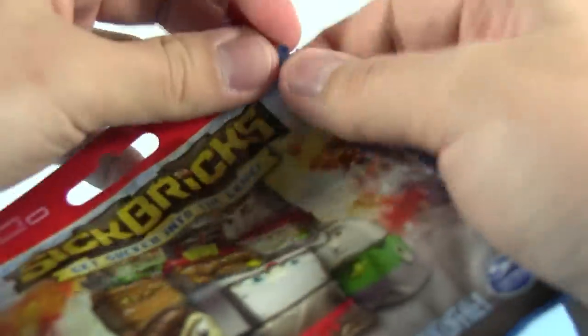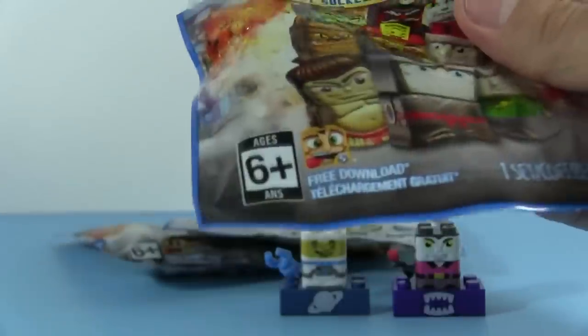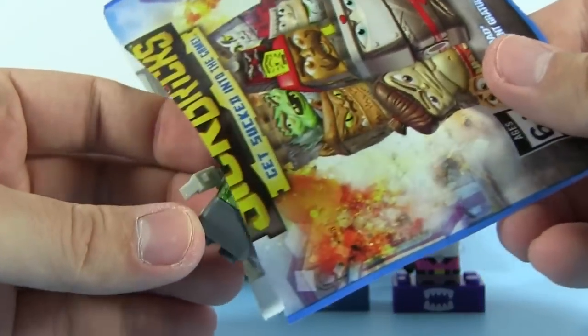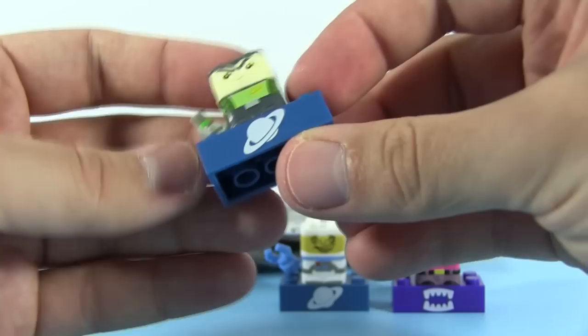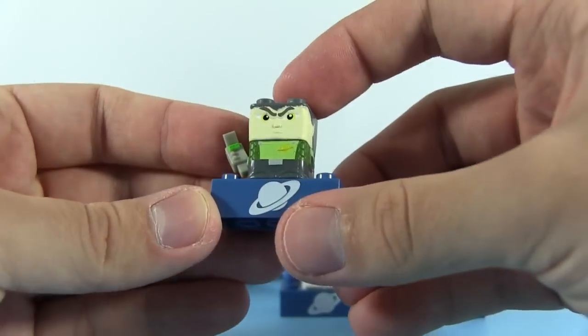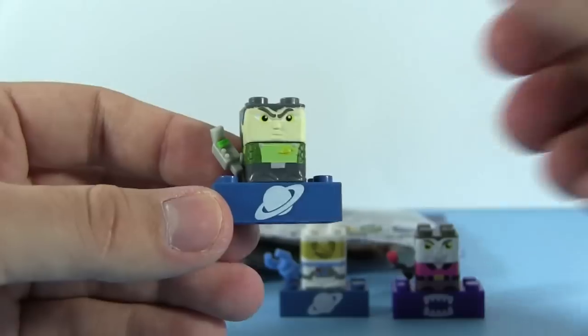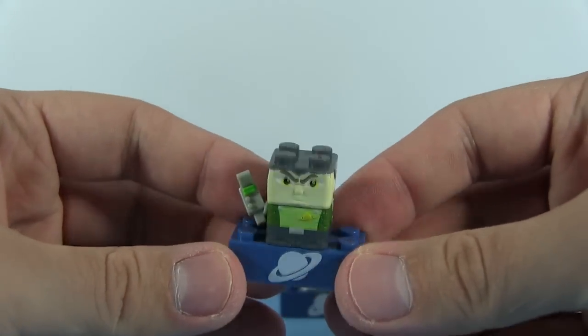All right, so speaking of aces, let's hope we could get an ace in the hole here. Hopefully we'll get something, at least one rare. That would be awesome. All right, here we go. Ooh, wait a minute. Who's this? Is this Tiberius Warspeed? I think it is Tiberius Warspeed. Yes, it is. Awesome. So this is supposed to be a Star Trek character, I'm assuming, or kind of a reference, a nod to the Star Trek characters, which is really, really cool.